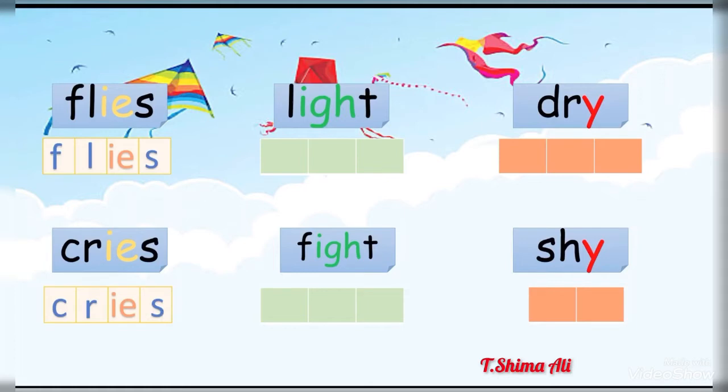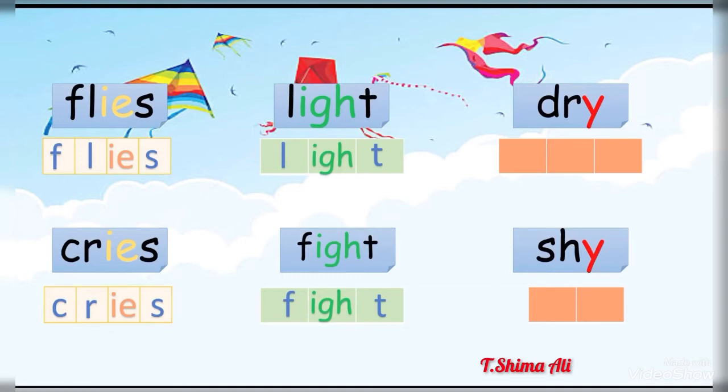Okay, now look at number three, light. This is one sound, we write it as one sound: l, I, t, light. Then number four, fight: f, I, t, fight. Okay, is it clear with you, grade 2? So these three letters, we read them like one sound. Only I. In three letters, we read it like I. Light, fight.